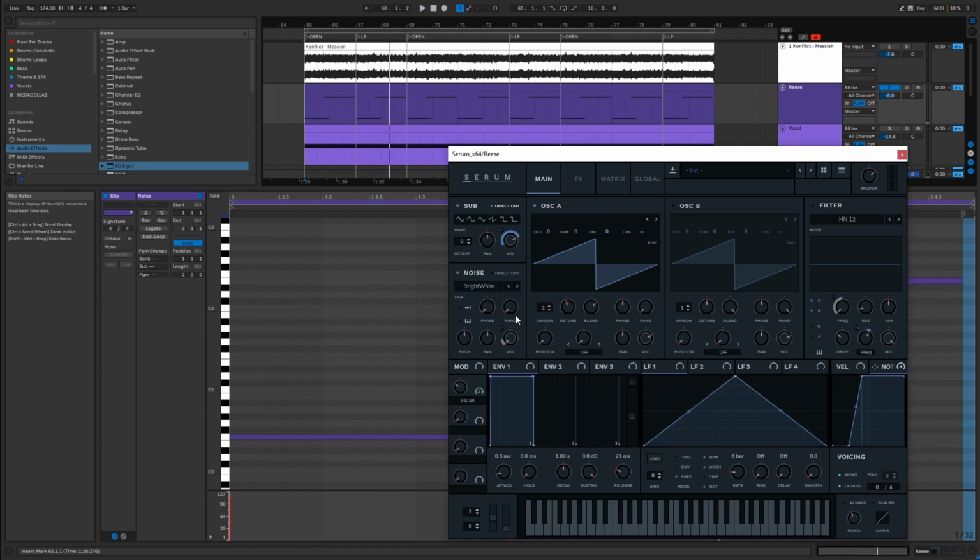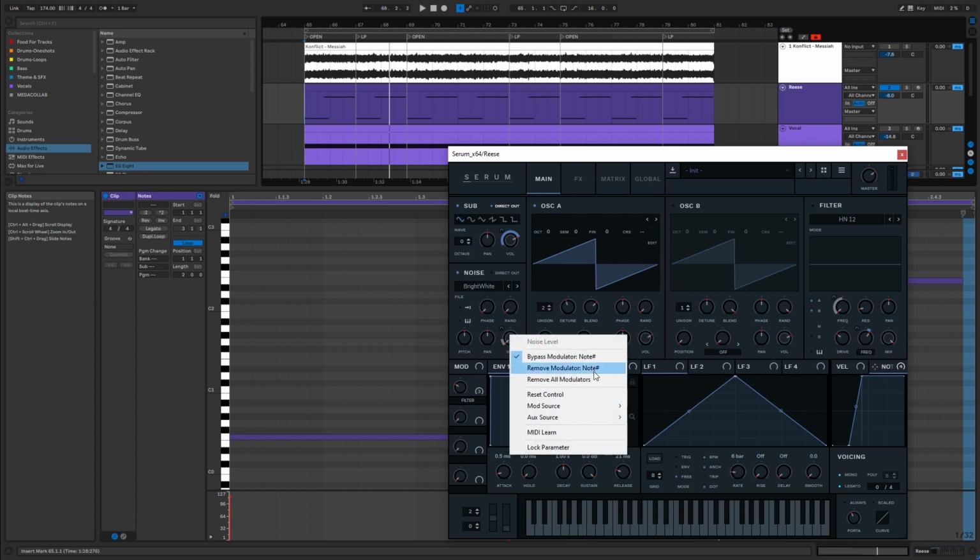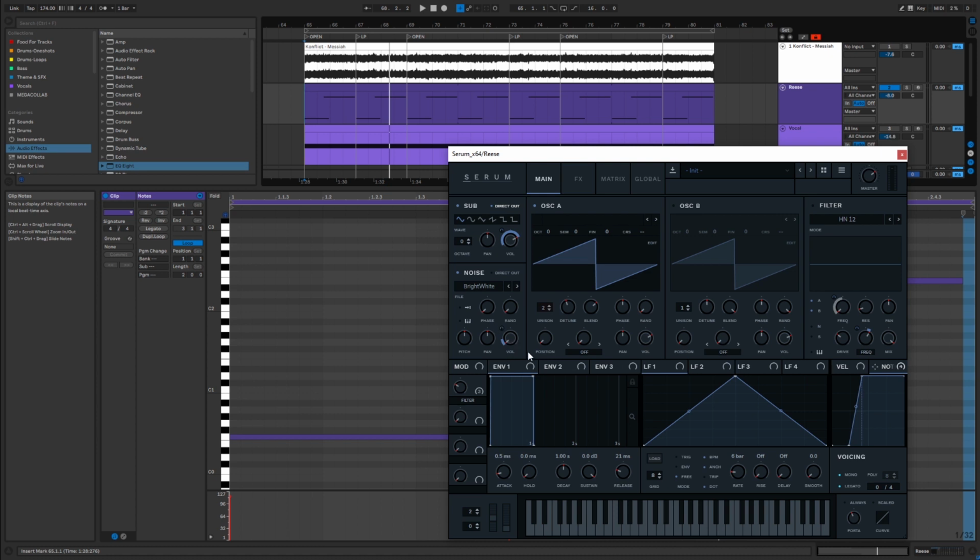Next one up, I added the noise oscillator as well, set it to bright white, so that's sort of like a high-passed white noise, so that we don't have to filter it and get rid of the low end. And then I applied the same note modulator to the level of the noise. So on the high note, on the higher Reese note, we get a bit of noise mixed in, but on the low note, it's basically turned all the way down. Very subtle, but it does add a little bit of noise on that higher note.